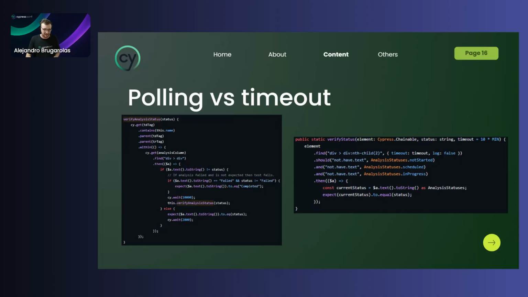If the operation failed or took 1 hour by mistake, the function would have generated so many logs that the browser would have crashed. On the right image, we have the updated version, where polling and explicit waits were replaced with a predefined but configurable timeout, adaptable to each operation. This not only made the code much cleaner and more readable, but it also improved execution speed and resource consumption.